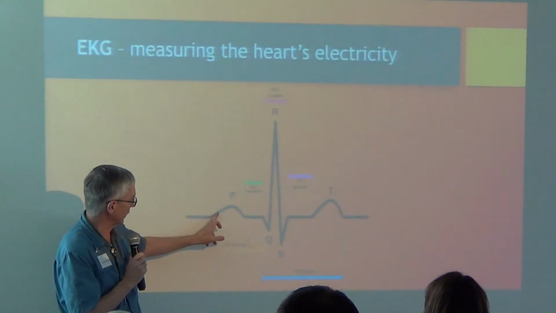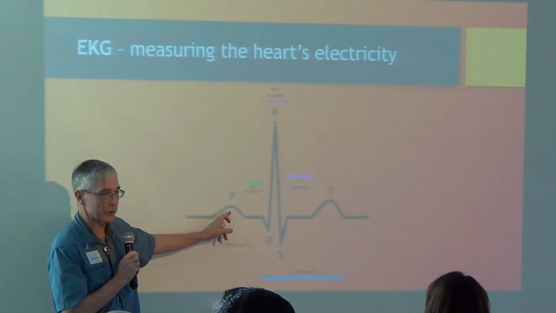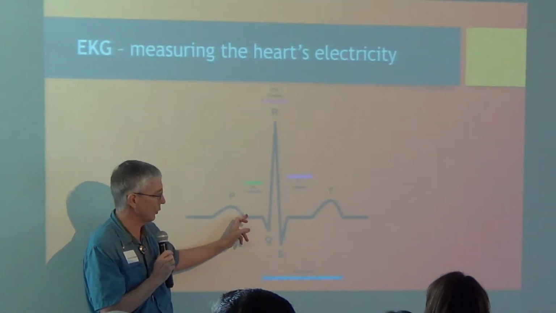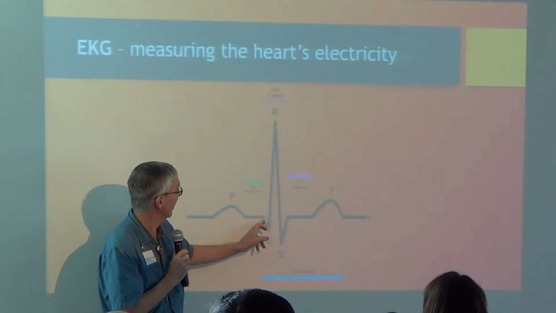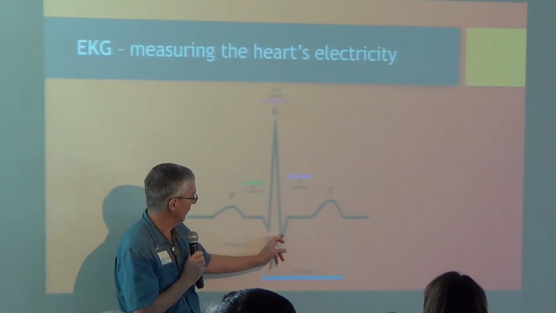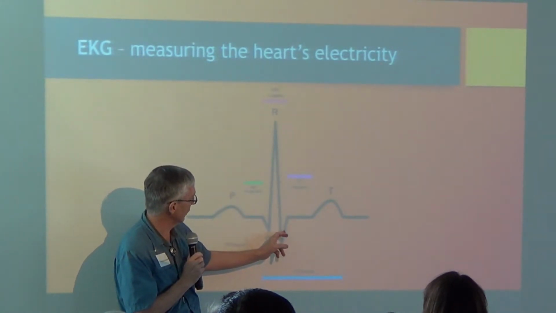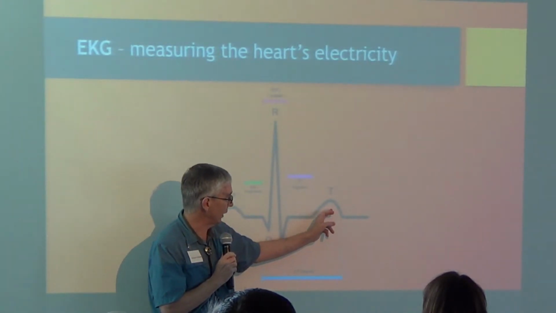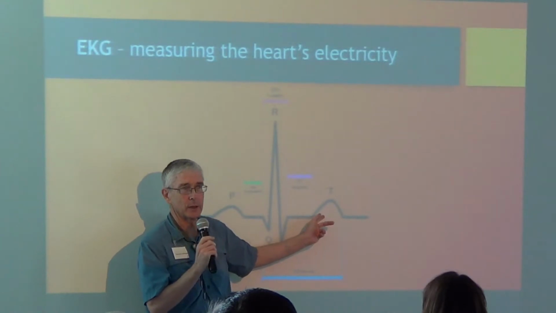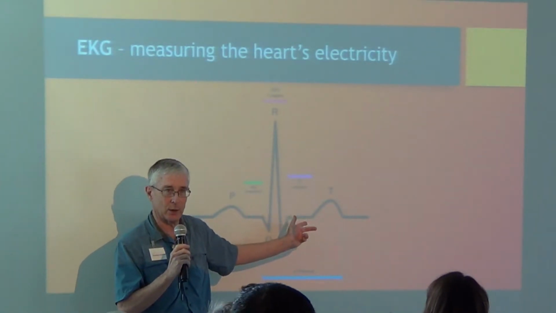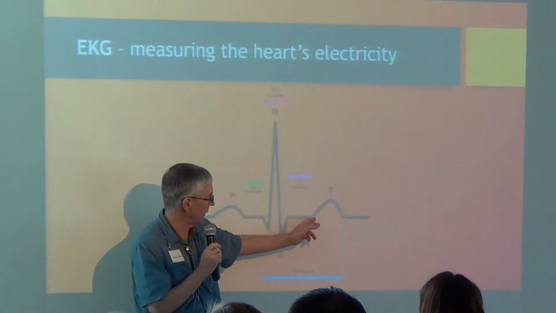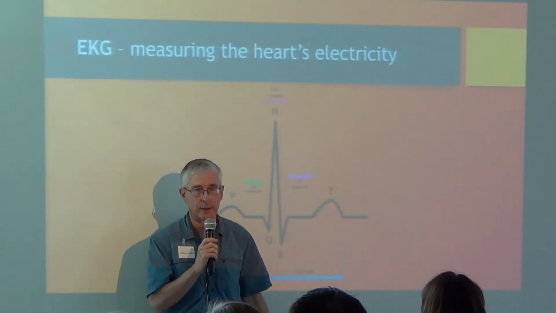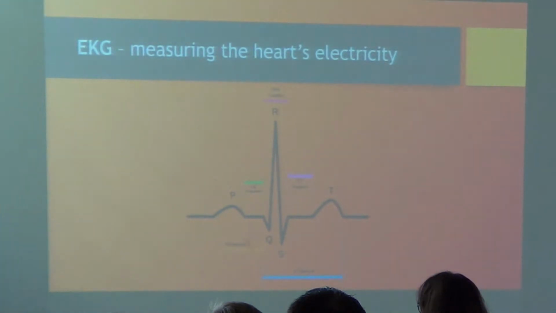So this is the electrical impulse related to the contraction of the little chambers, and then there's a little bit of a delay while the blood goes from the little chamber to the big chamber, and then you get the electrical output related to the contraction of the big ventricles, and then you get the relaxation phase, or when the electricity has to reset itself to get ready for the next beat. And so this is what's called the depolarization phase, or getting ready for the next contraction. So that's what an EKG is.